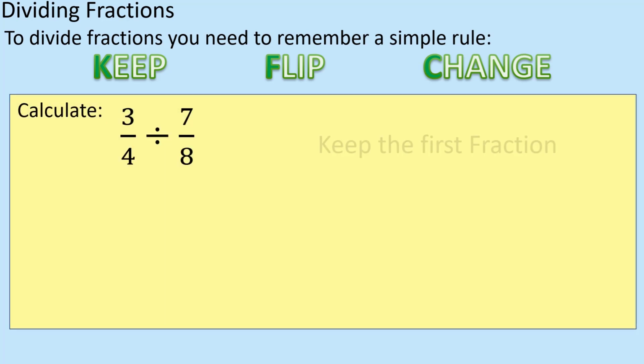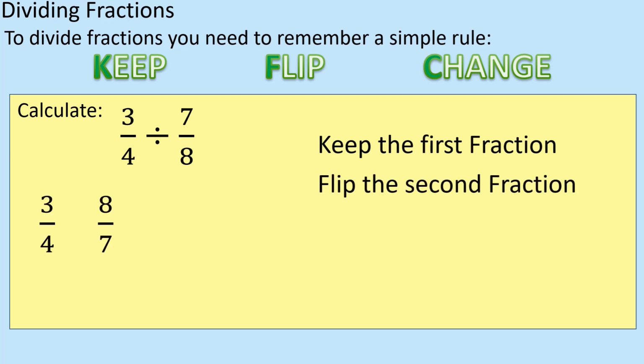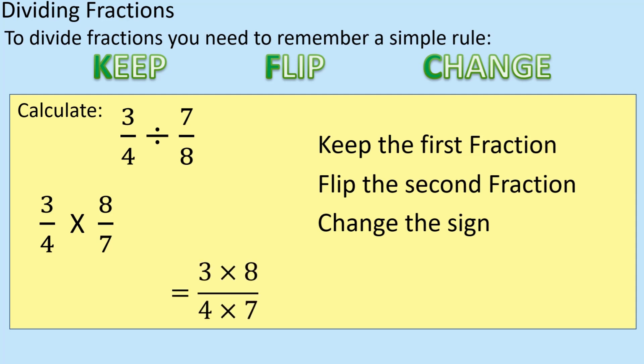So you keep the first fraction, all right, that's the bit, 3/4. Then you flip the second fraction upside down, which is going to be 8/7. And then you change the sign from divide to times, okay? And then because it's now times, then I can literally do what I've just done. So times the top two, 3 times 8, and the bottom two, 4 times 7, and that's going to give me 24/28, which simplifies because it's going to both divide by 2, which is going to be 12/14, which divides even further, so it's divided by 2 again, so that's going to give me 6/7.